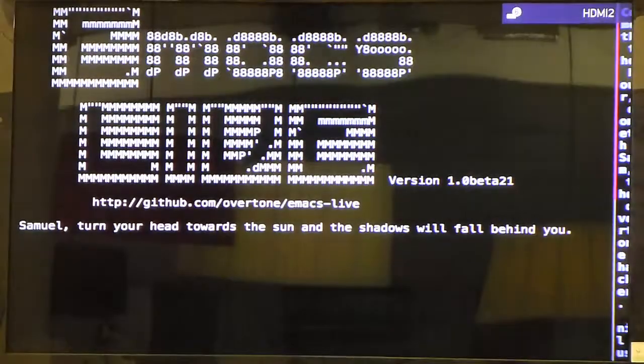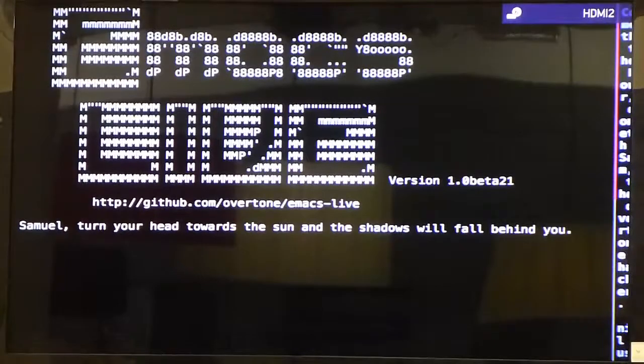But the thing is, I see it as an interface to music. So I make music. And what does that actually mean when you have an interface to music? Well, it means that Emacs becomes my instrument. It's like a musical instrument. And so, in the same way you might imagine playing a violin and learning how to play a violin, I'm playing Emacs and learning how to play Emacs. This is quite a strange thing.